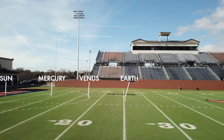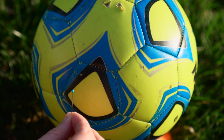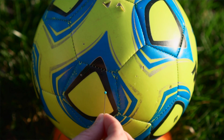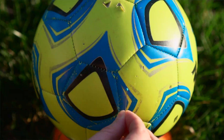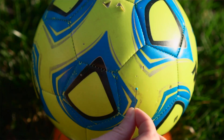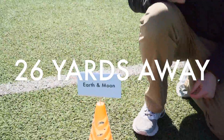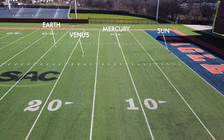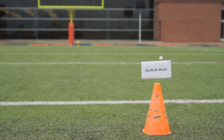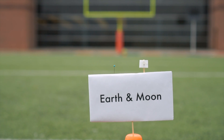So now we've come to our favorite planet: Earth. If the sun is a soccer ball, Earth is just a blue pushpin. Look at the size difference — every place you've ever visited, even in another country or on another continent, is on this little tiny dot. And compared to the Earth, the sun is enormous. Earth sits 26 yards away from the sun. At this scale, the moon is a piece of salt orbiting the Earth just over two inches away. Fun fact: you could fit all of the planets in the solar system between the moon and the Earth, including the gas giants like Jupiter and Saturn.